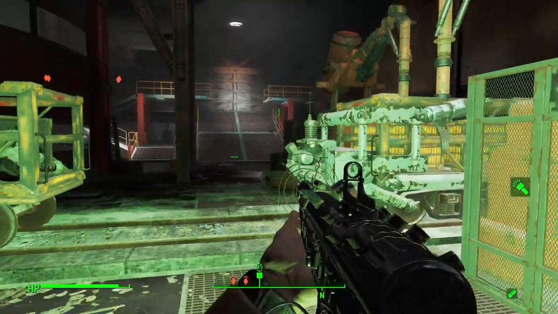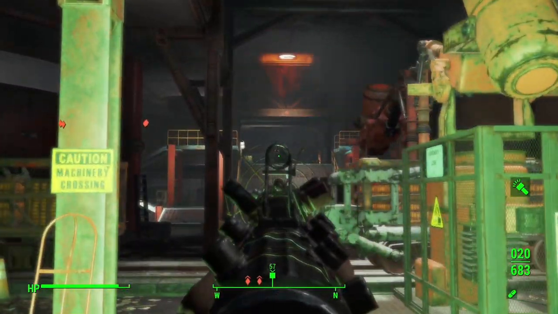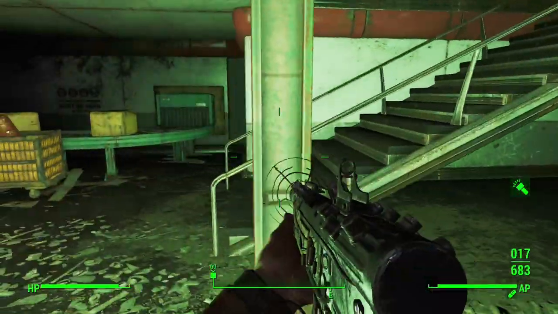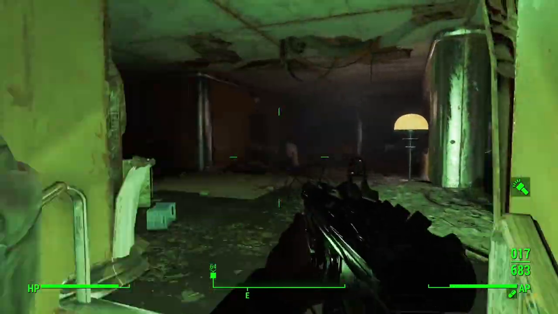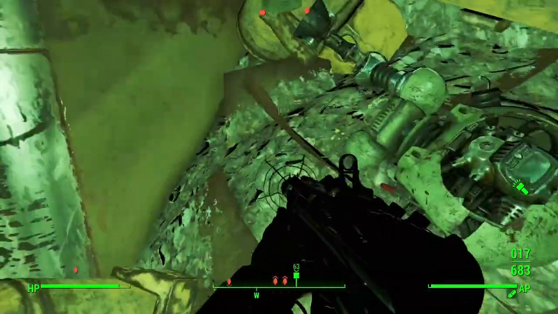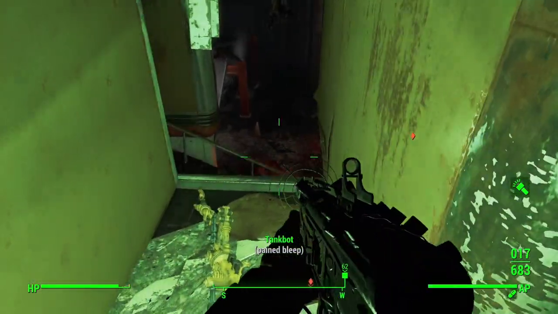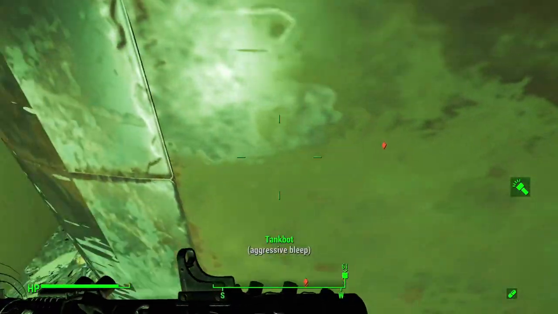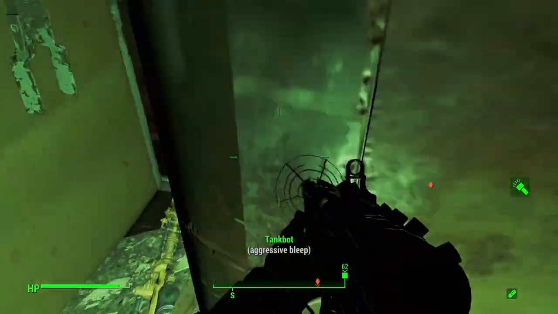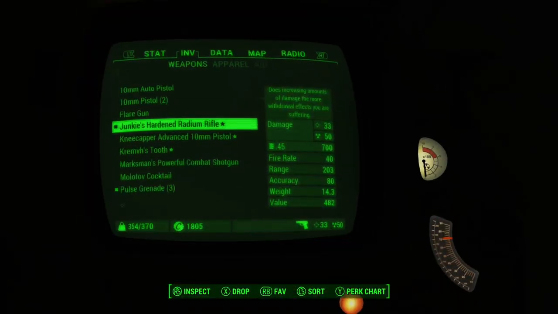Yeah, that's not good. What are you? Tank bot. Okay, you know what? This is where Ada, you take the front. Over here. And I go like somewhere up here. Time for you to perish. I'll cover you, sir. Okay, where's pulse grenades?